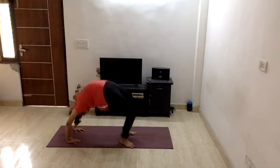Slowly inhale, stretch forward and stretch up. Exhale, bring the arms behind the body. Inhale, lift your buttocks up and come up with the counter stretch inclined plane. Drop the head back. Allow the feet to touch down.